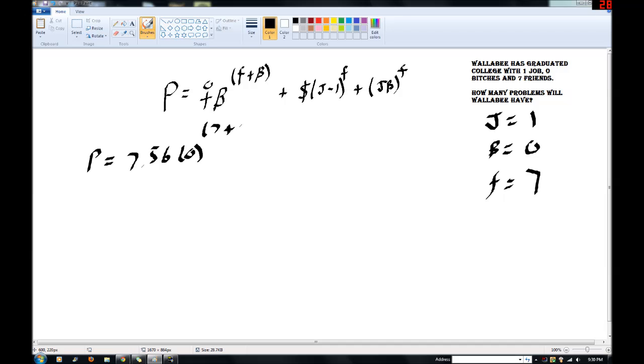7 plus 0. And then we got ourselves the second part of the problem. Like I said, this can be divided up into 3 separate problems if you want to. The P just is total problems. You can also denote it as delta P if you're into life physics. But just for standard mathematics in life math, you don't need to do that. Any test you'll take, it'll just be denoted as P, and you'll be given the 3 variables.